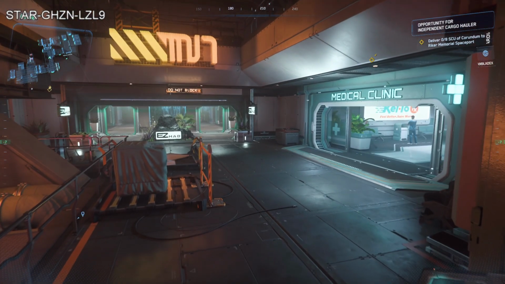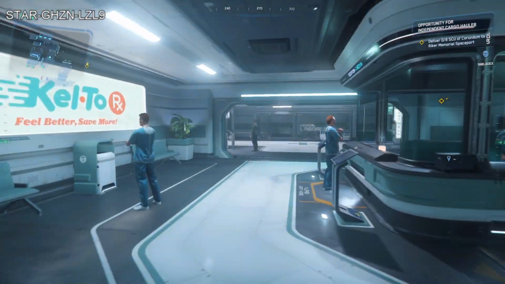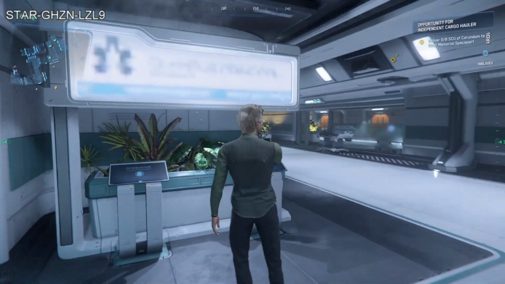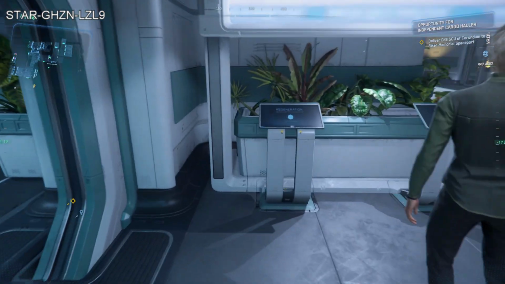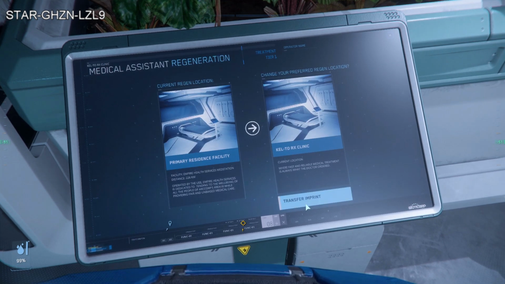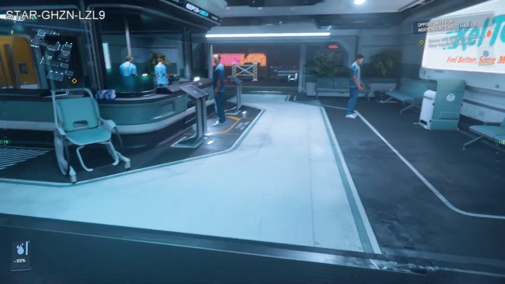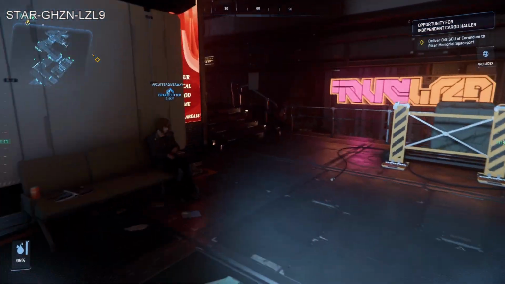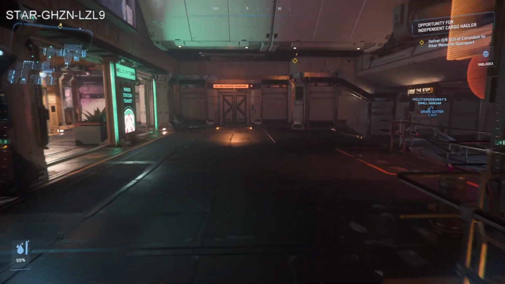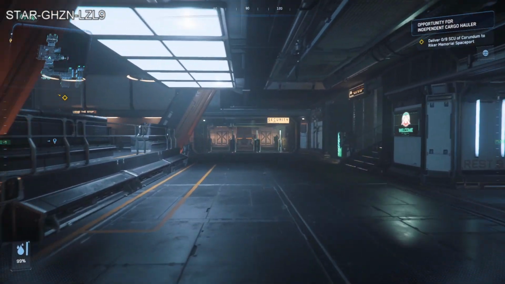So we're going to go this way, and there's the medical clinic. When you start in a hab here, those are your habs. Come through here. We're looking for this blurry mess, which says insurance on it, but it's not there. And we're just going to go here. We're going to transfer imprint, confirm. And there we go. So current regen location is a Kelto RX. That means if we die, we now regenerate up here, not down below on the surface in Area 18. So for now, that is reset.